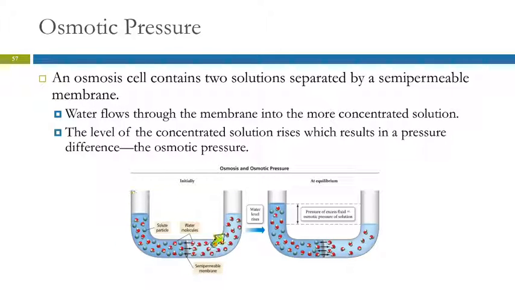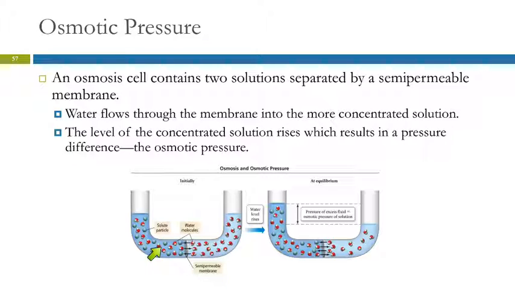This is a U-shaped tube. We used to call them U-tubes. We can't call them that anymore. A U-shaped tube, and it has a semi-permeable membrane here. This membrane will allow water molecules to pass, but will not allow sodium and chloride ions to pass. So on this side we have a solution, say of salt water. There's a solute here. Over here we have pure water. What happens is the water can move back and forth through the semi-permeable membrane. And it's going to do that in both directions.